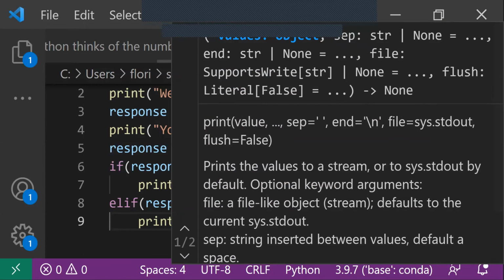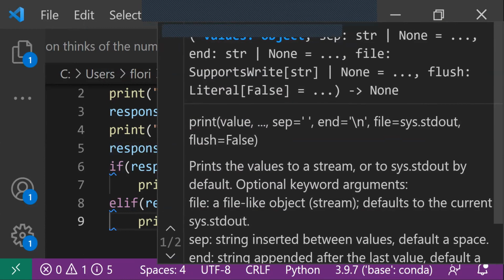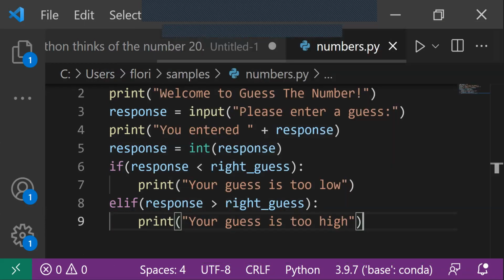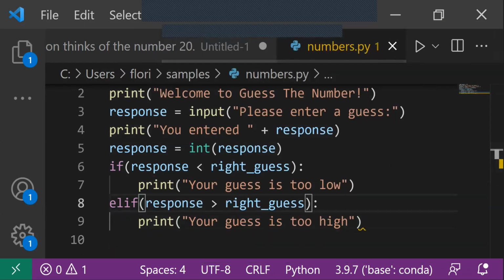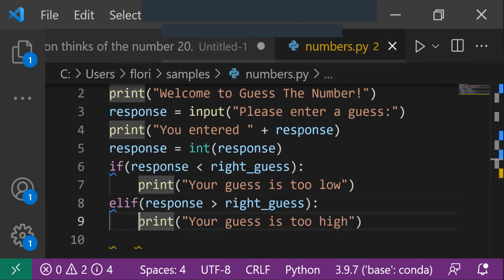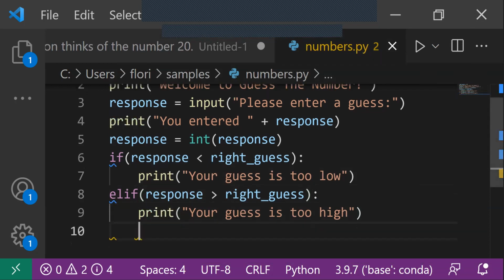And we will put print, left paren, quote. I'll try not to speak over the screen reader. We will type your guess is too high, quote. There we go. Print left paren, quote your guess is too high, quote right paren. As you can hear, I've upped the verbosity for characters a bit. That should make it a little bit easier to hear where the quotes are.